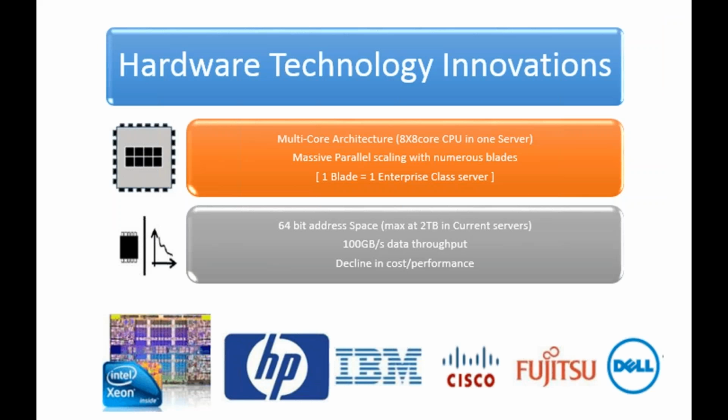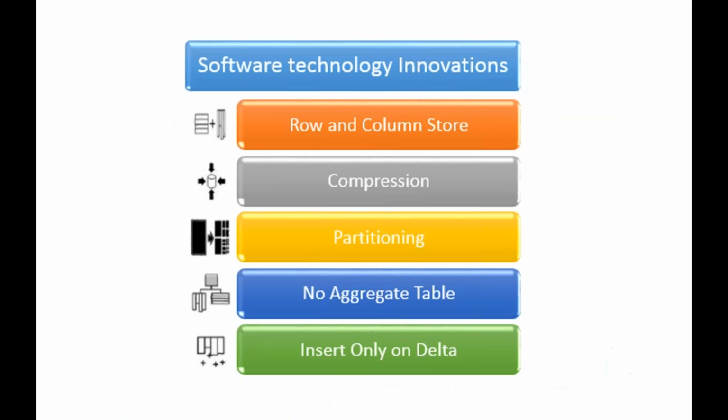And it is a combination of hardware and software systems, right? So who's providing the hardware equipment for HANA? SAP. Then SAP has been tied up with certain major hardware vendors like HP, IBM, Cisco, Fujitsu, and Dell. These guys are providing a service to SAP to design the HANA-based server systems.